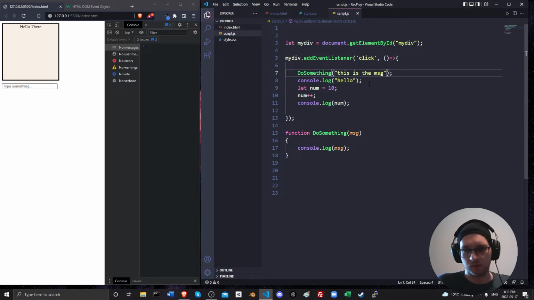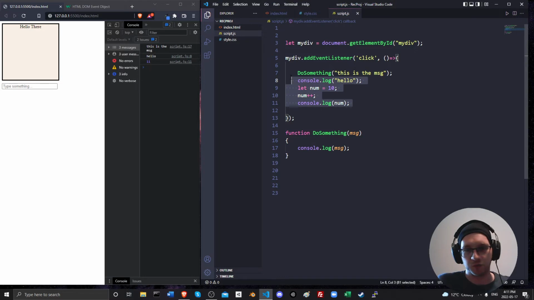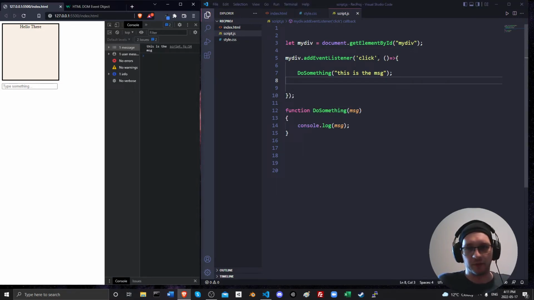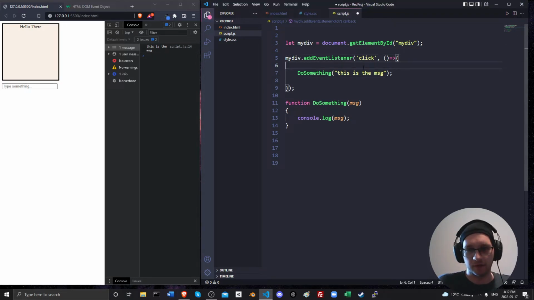So even though I've written a whole bunch of stuff here, it's actually all going to happen when I click on that button, right? So all that stuff, it's happening. If I just wanted to have the function, I'd go like that. So that way, whenever I click, it does this function. Now you do have to wrap it like this if there are parameters, so just something to keep in mind. Or you can do what I did before.